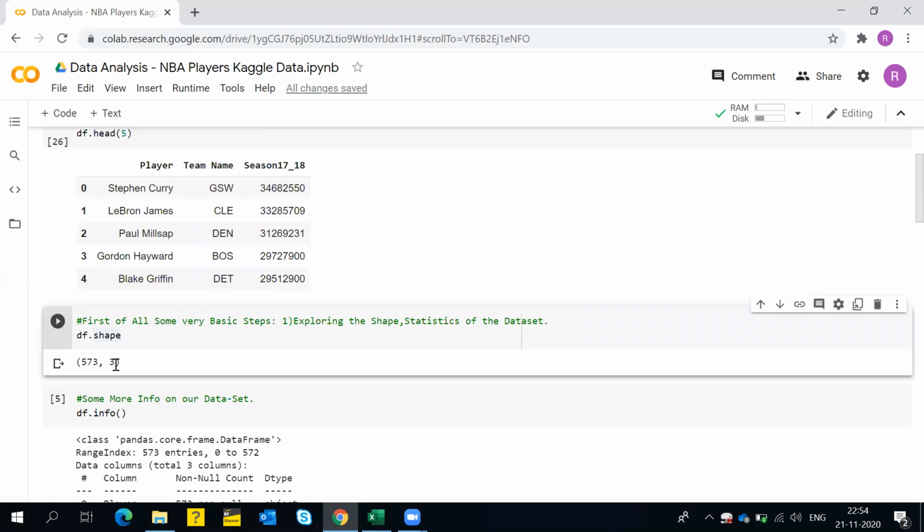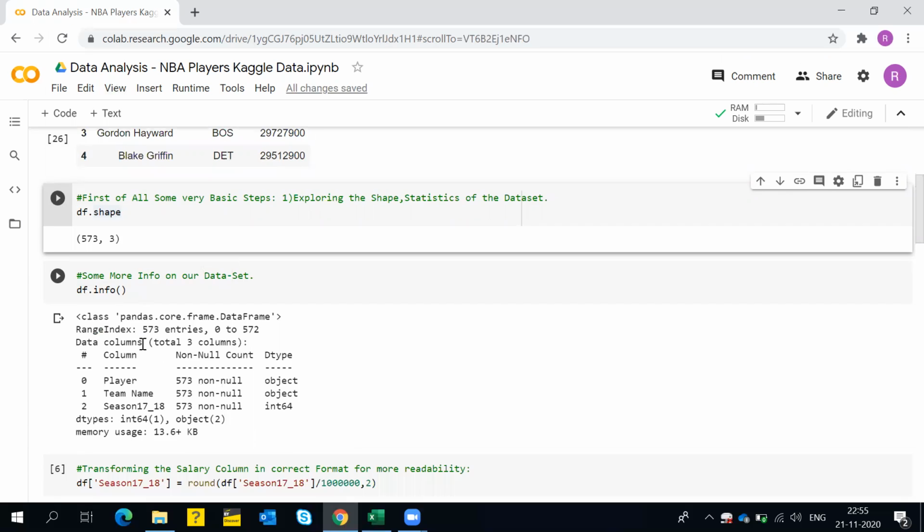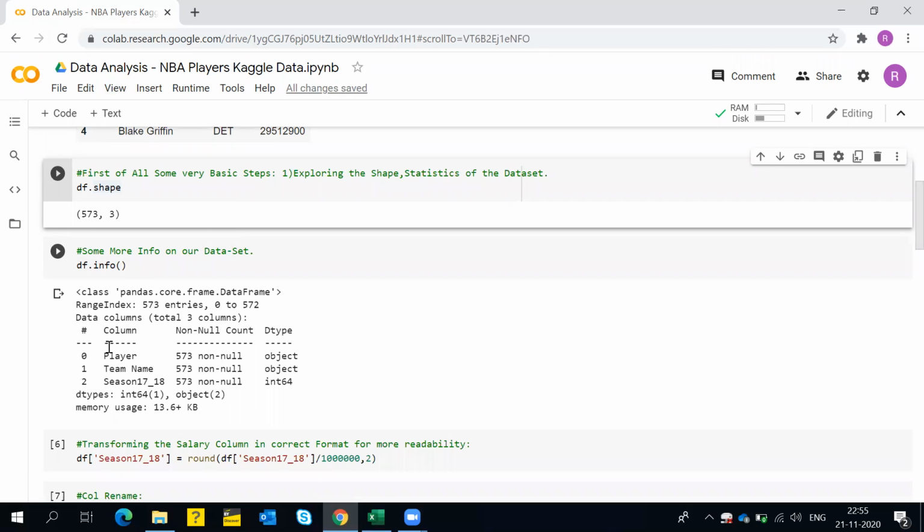Now, if we need to check the data type of our data, and if we need some more info, there is an info method. So df.info, where df is our data frame, will show all the other necessary details. See, here all the records are non-null. That means there are no missing values in our data set, first of all. Secondly, see, these are the columns. It is showing that this is an object data type. Object data type means it is containing string, text format data.